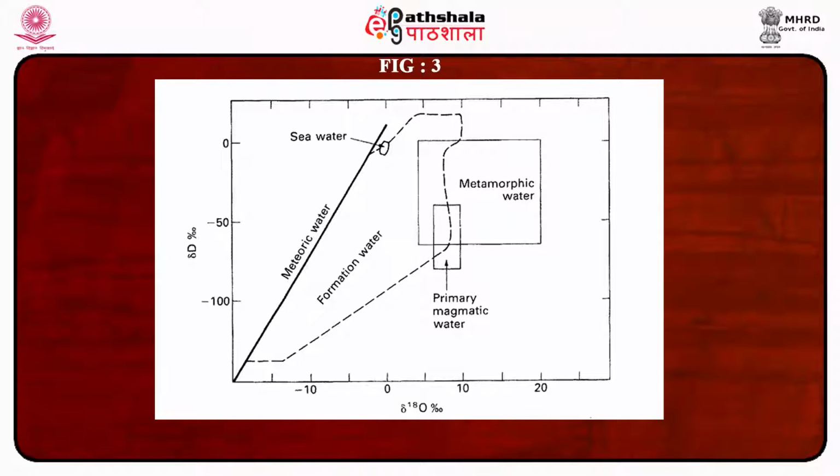Most formation water, the water which is trapped in the sediments during deposition, may have been meteoric water originally, but its long burial in sediments and reaction with the rocks or minerals give it a different character. Measurement of the relative abundance of the oxygen and hydrogen isotopes provides information on the sources of water, as shown in figure 3. But there are problems of interpretation of the data obtained, for both formation and metamorphic water.